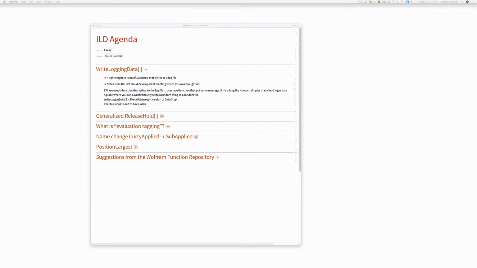In terms of writing the log file out, presumably we can use the operating system's file system lock if it's just going to a generic file. Well, actually, this isn't so obvious to me, but explain how this would work both on the desktop and the cloud. You would acquire, basically, you assume you have multiple Wolfram engines running, right? And they're trying to write into a file. Is it or is it not the case that when you do an fopen in the operating system, what does that do if another process is opening the same file?